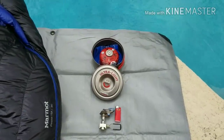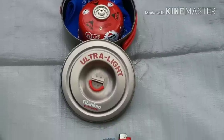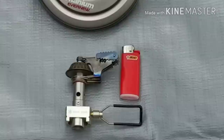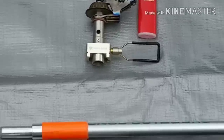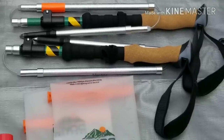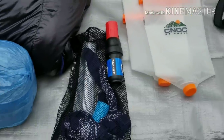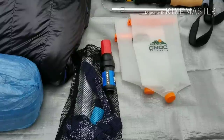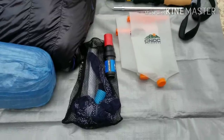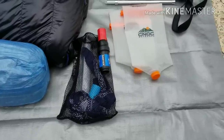I'm also taking my titanium cook pot with a bandana inside, a butane canister, and the Snow Peak cook stove with a mini Bic lighter. For trekking poles I'll be using CNoc titanium cork-handled poles. For my filtration system I'll be using CNoc one-liter bags along with the Sawyer Squeeze — I use a tornado tube cut to finger length to fit it perfectly. In the mesh bag I keep all my water filtration gear, along with another bandana and a Ziploc garbage bag.